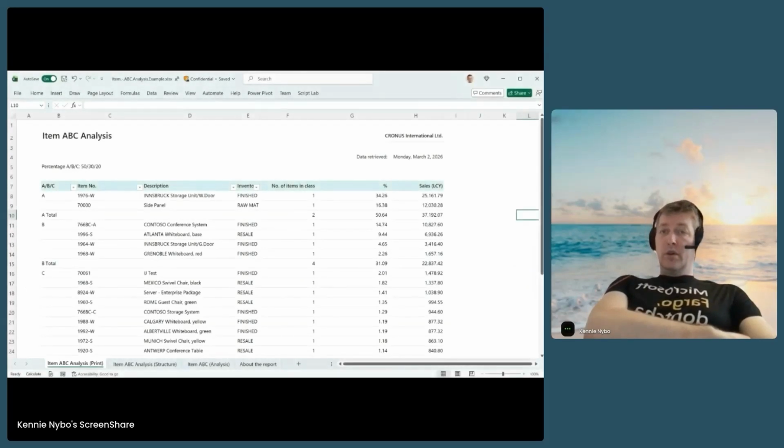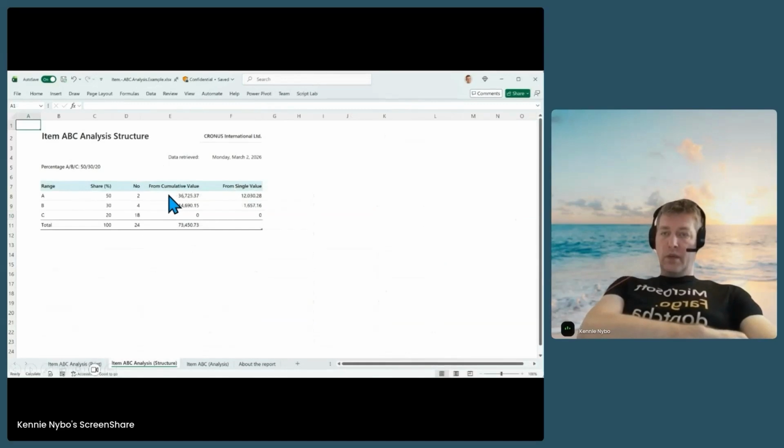We also made it possible to do the same type of analysis with a new Excel report, or a report with an Excel layout. So here you have in the ABC analysis report a printable version. So you can print, you can see the A, B, and C's here and the items and what have you. Then you can also get a quick, same kind of structure you got from Power BI: what are my A, B, C classes, and what's the value of the sales? And you can see these boundaries, 50, 30, and 20%.